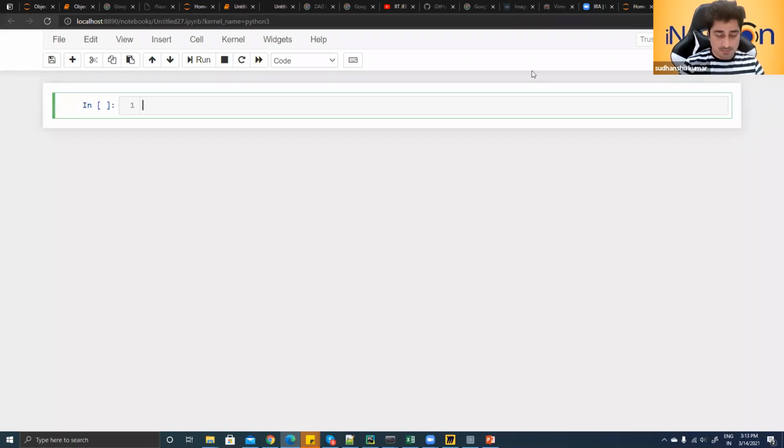So let's suppose I'm creating a list over here. As we all know, a list is a kind of collection where I can hold any kind of data, and there won't be any constraint at all. We can even keep a list inside a list, a number inside a list, a complex number, any kind of character, or any kind of boolean value. Any kind of thing we can keep inside a list.